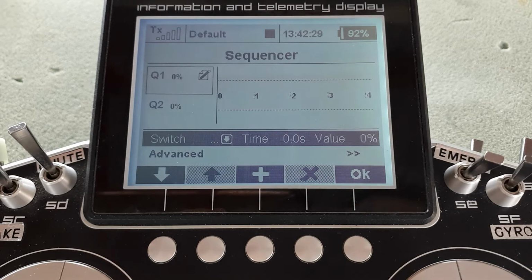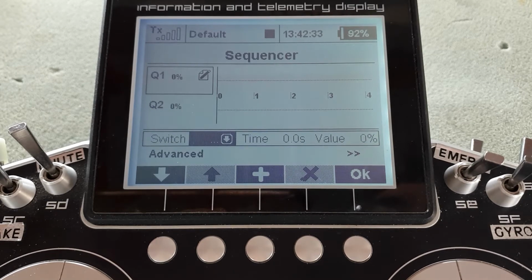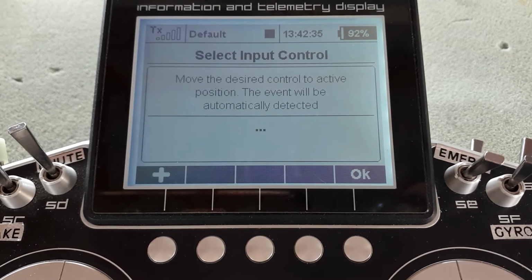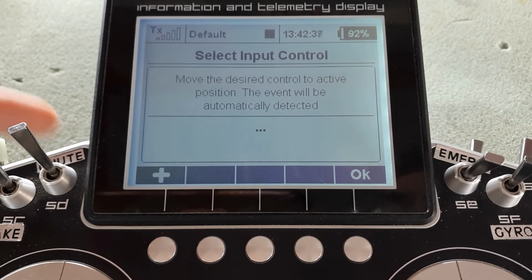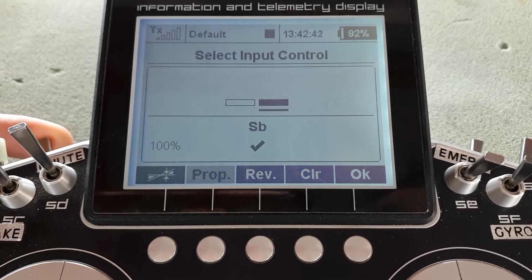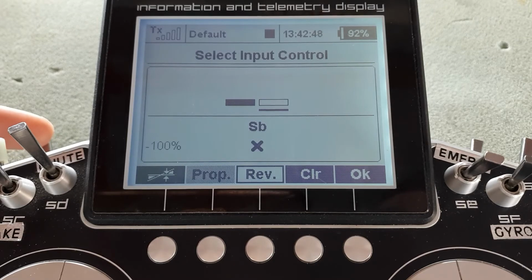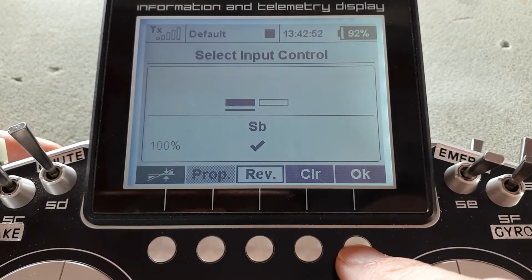Okay, so I shall press the programming dial and I will assign a switch. And my retract switch is that one down there. So I'll flick it up, and I've got it the wrong way around in effect, so I will reverse it there so that that's the up, that's the down position. Say OK.